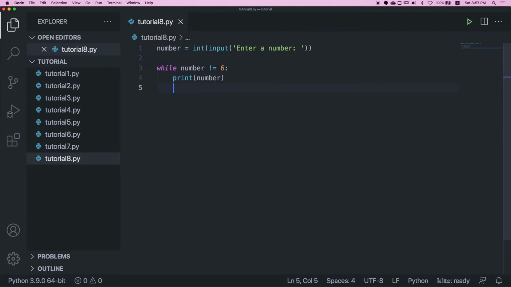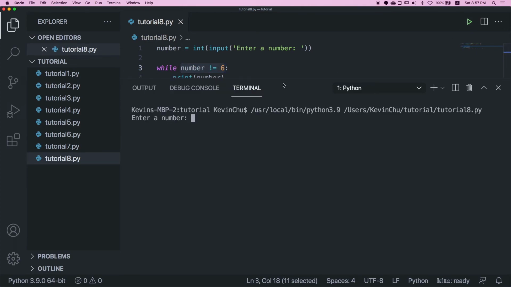Okay, and then after this, we can just ask the user to input the number again. So while number is not equal to 6, if this is true, then it will print the number and ask the user for the number again. But if the number is equal to 6, then this whole loop should stop. So I will show you when we run it.